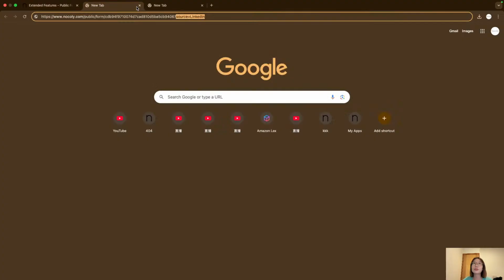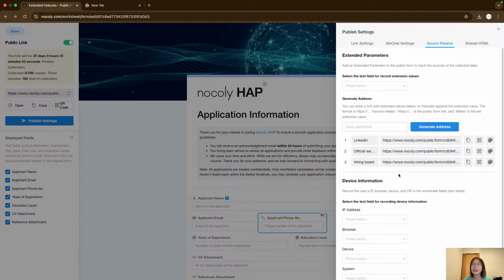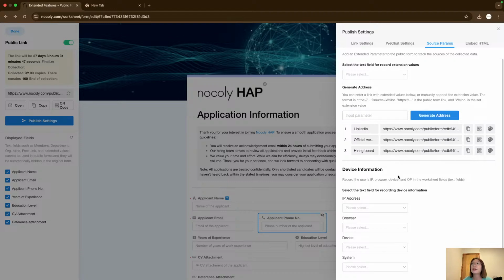In this way, you can easily distinguish which channels are actually doing most of the work for you, and you can improve your hiring strategy next time when hiring for another department. This section also helps you record all the device information.